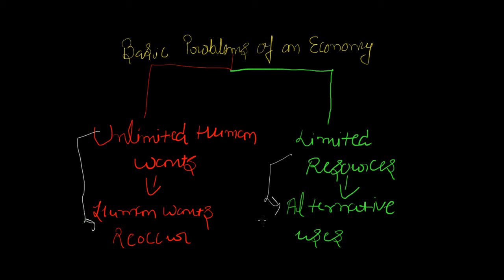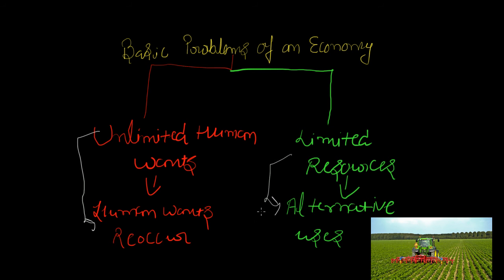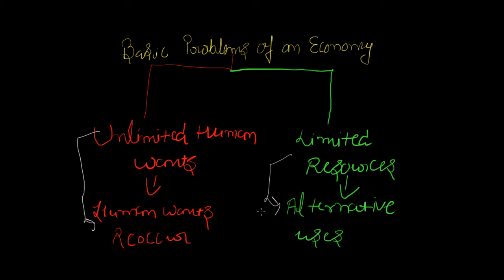Alternatives in terms of usage. So let us say today you have got some land with you and there would be multiple options that you would be having, whether to make a house on it, whether to make a commercial building, or to use it for the purpose of farming. It's completely open to you. And that is what the problem is. Since the resource is limited, you can't do everything in it. And that alternative usage makes it even more difficult for you to decide.